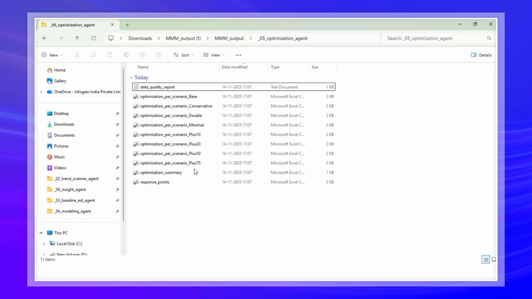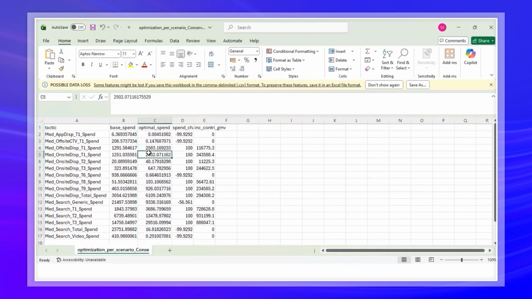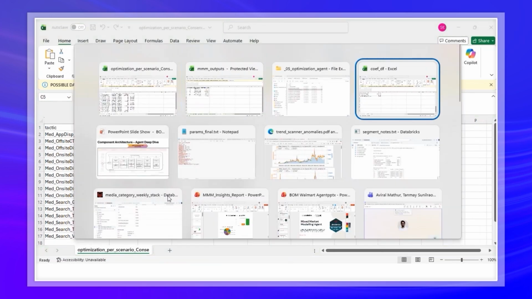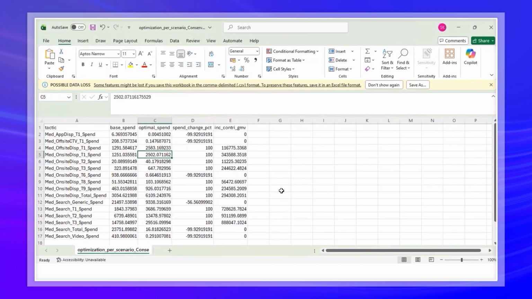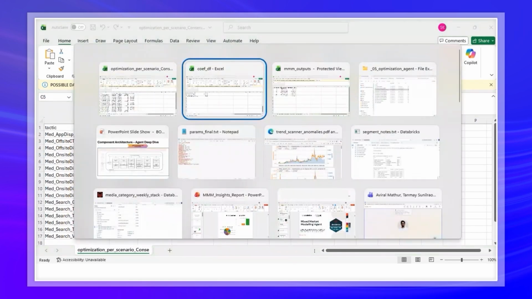In the optimization agent, we are running multiple dynamic scenarios for budget allocation, where we should put our money to get the optimal results, optimal sales and optimal numbers. So this is how, utilizing the data and the LLM capabilities, we are able to get the numbers on where we should put the budget to get the optimal gains.